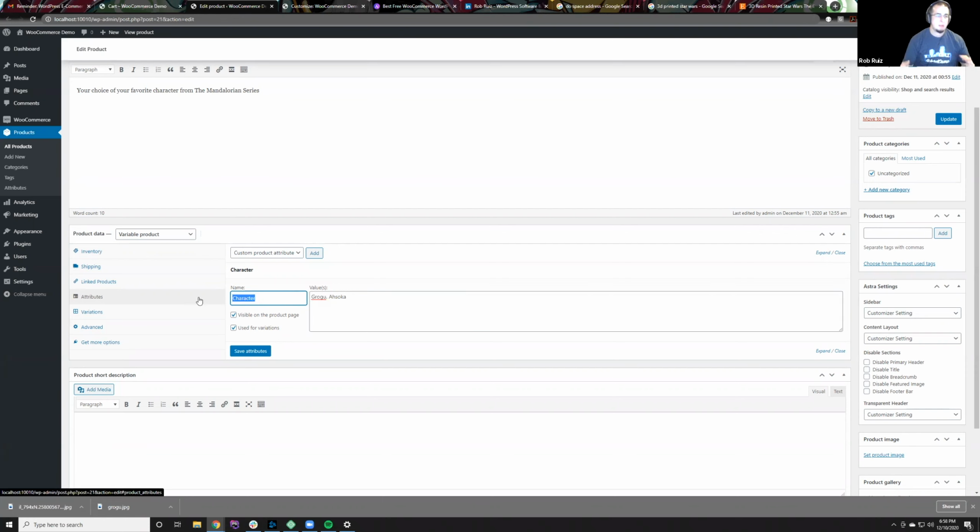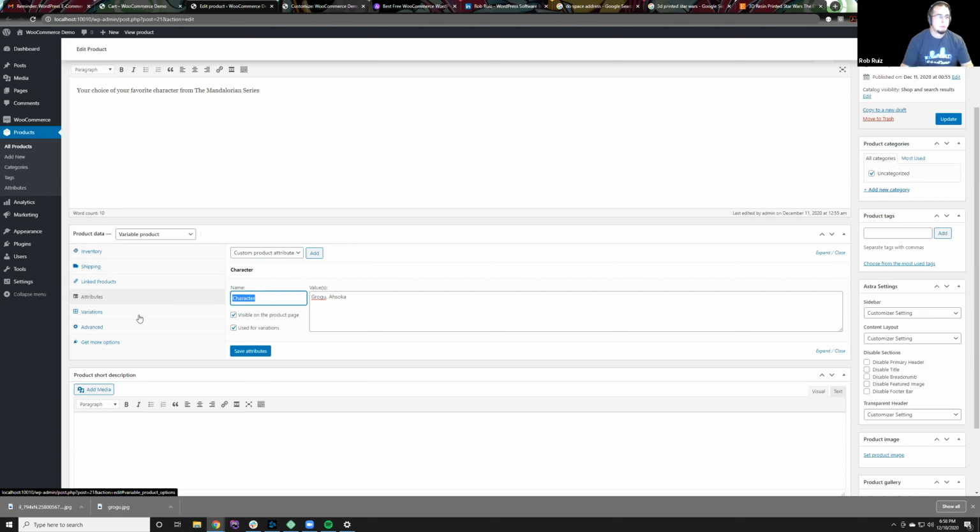Instead of giving them the option of color, which could be considered an attribute when buying a car, we're giving them the attribute of character when they're selecting which 3D printed figurine they want. The two options here are Grogu or Ahsoka.